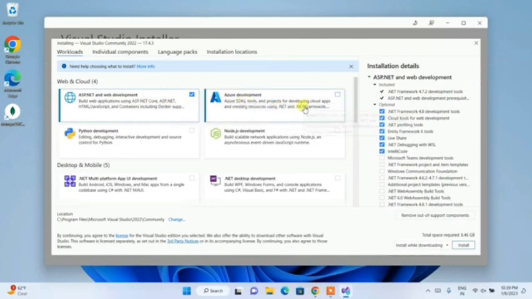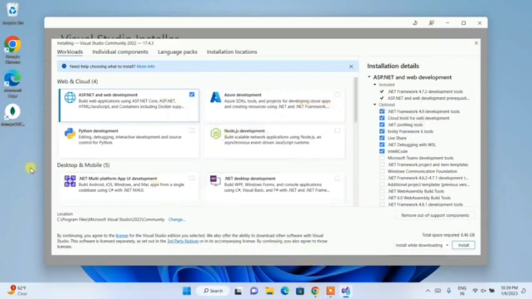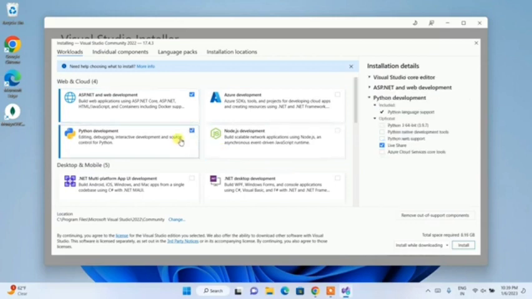.NET is the first and foremost thing that you are supposed to install. Apart from that, if you are into Azure development, then you will obviously need this. Right now I am not going to show you all of that in this video. I am going to keep this simple, so I'll just install the basics. If you need, you can always install Azure later.